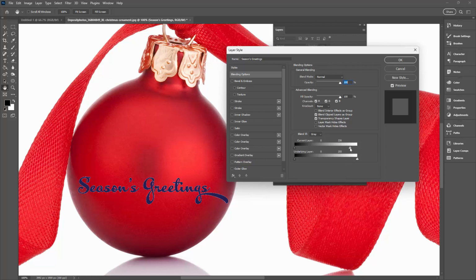You can see that there's actually a little bar in here. So we're going to hold down the Alt key on a PC, that's Option on a Mac, and that will split this. Once you've split it, you can just let go of the Alt key. And what you're going to do is walk this over to where the white is disappearing. And you can even bring this one over a little bit.